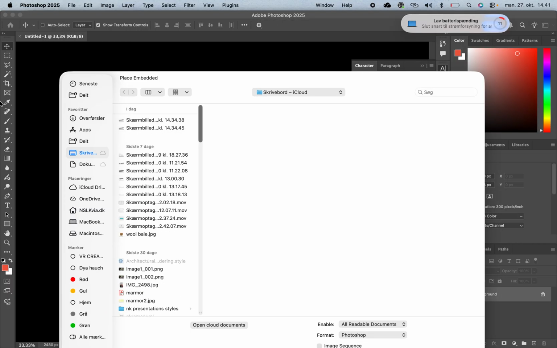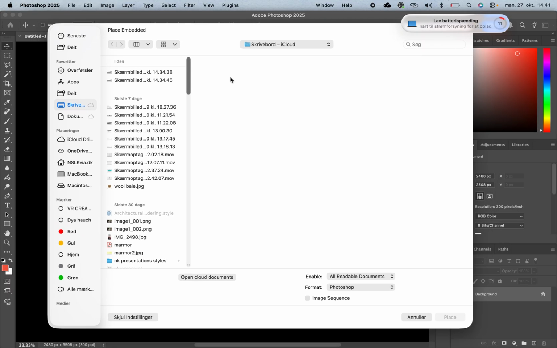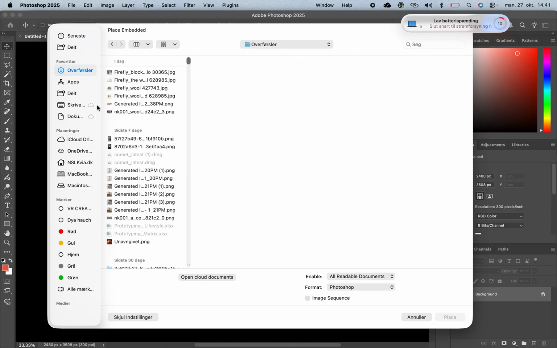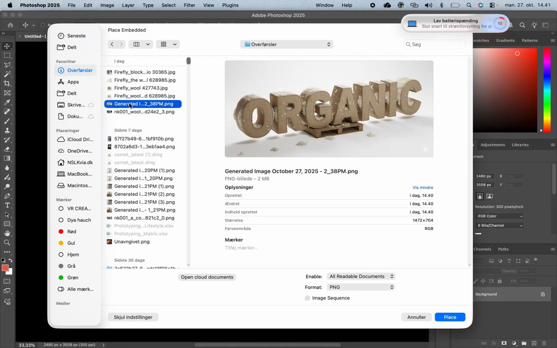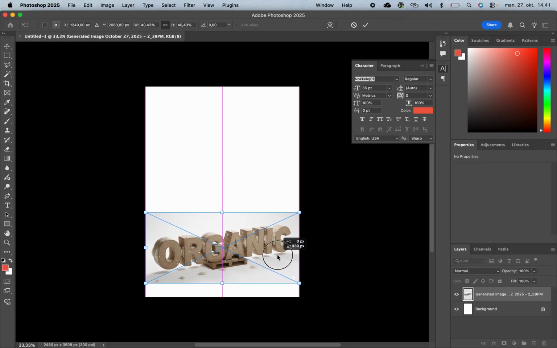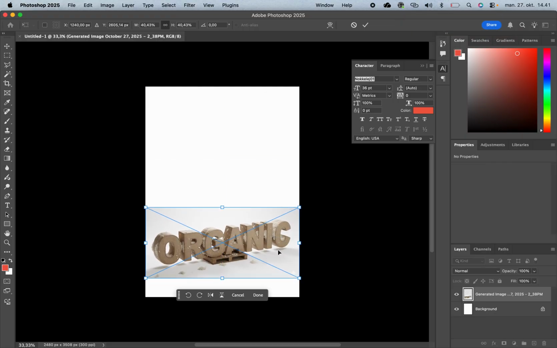This is actually the file name and everything like that. So what I want to do here is find in my things here, I have my word organic, and I will just place this somewhere, let's just say here.